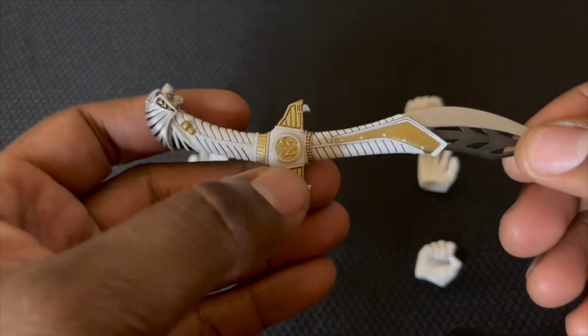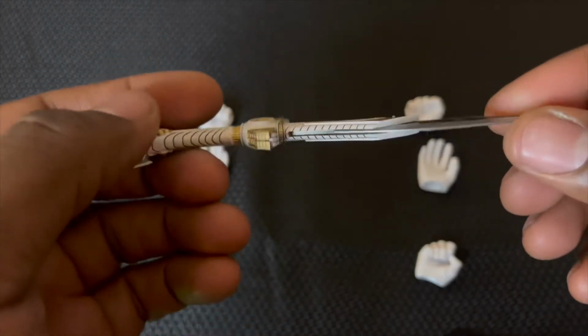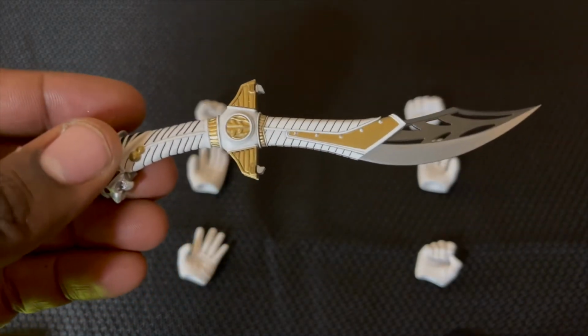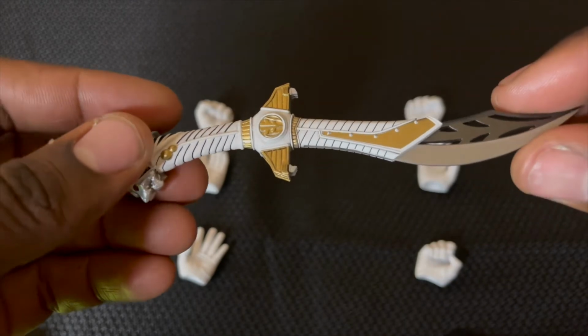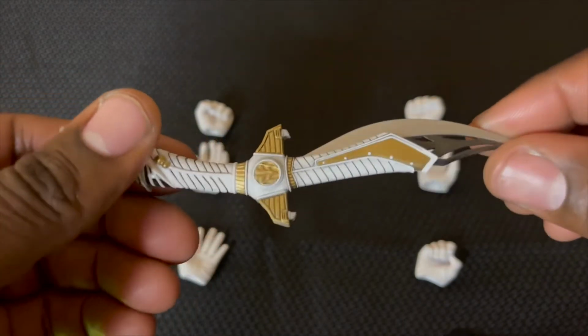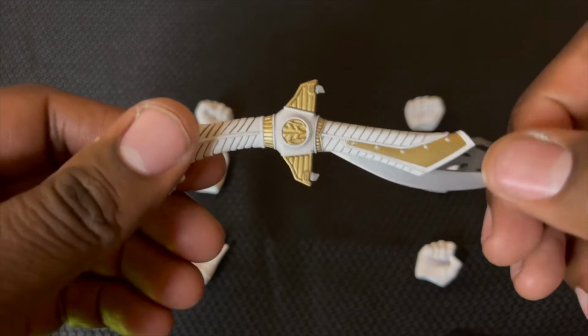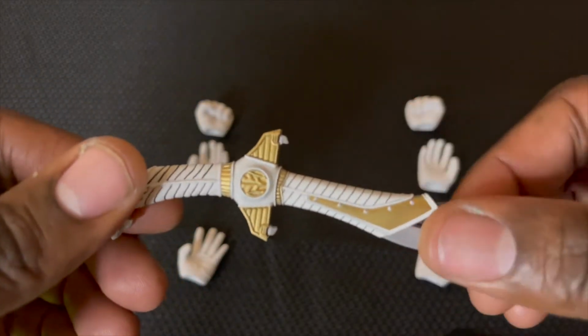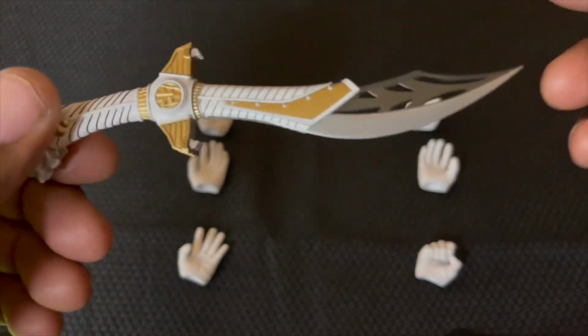It's got the Tigerzord power coin on both sides. It does extend out to make it the full Saba sword blade. This thing is just awesome, man. I love this thing. I have no complaints about this yet. This thing is dope. It is definitely show accurate with the grayer tan and then the lighter tan here for the blade. Make it like a real sword.